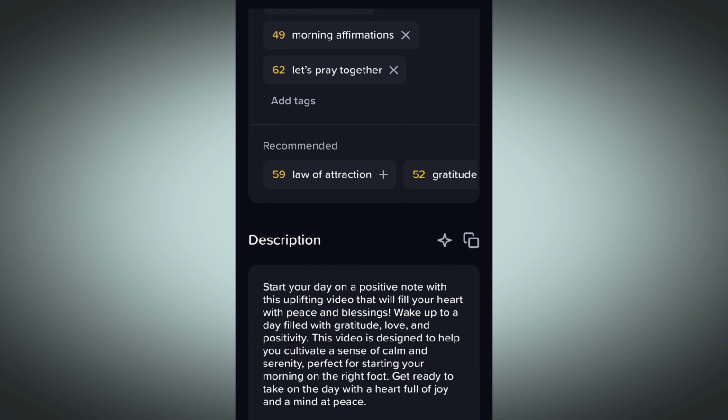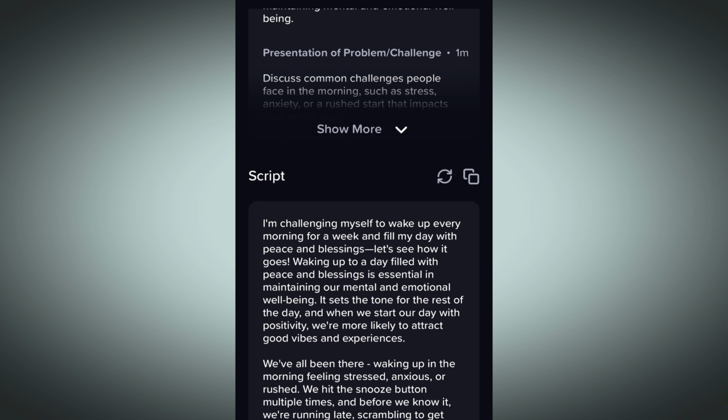And also look at the description that vidiq AI is able to generate for us. Look at the description. It has literally generated everything for us to start a YouTube channel in 2025. All you have to do is just set your phone camera. Everything has already been generated for totally free. Okay, totally free. So guys, please, I want you to make use of the 3 AI tools I mentioned in today's video, if you are just starting out on YouTube, if you want to get views on YouTube, or if you want artificial intelligence to automate the whole process for you as a YouTuber.